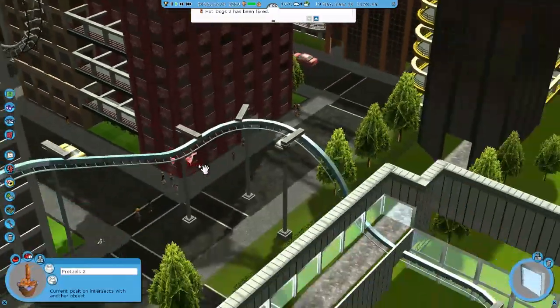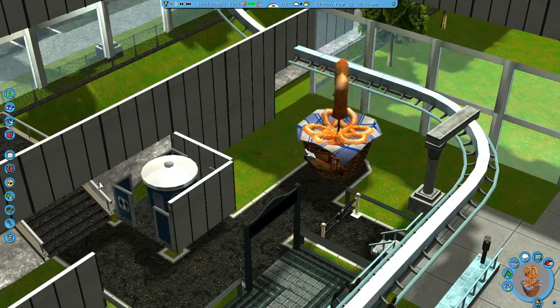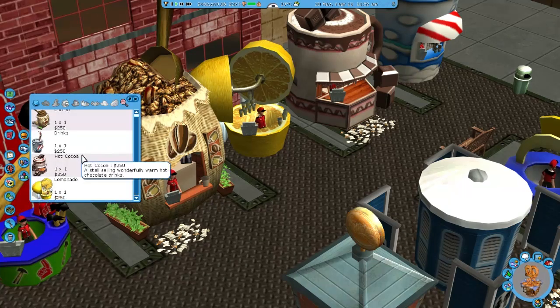Pretzels. Come and get your pretzels at the airport. Your airport pretzels. You definitely need coffee at the airport, but I'm pretty sure I put coffee in here. Yeah, coffee. Lame. Well, I put all four of those in.